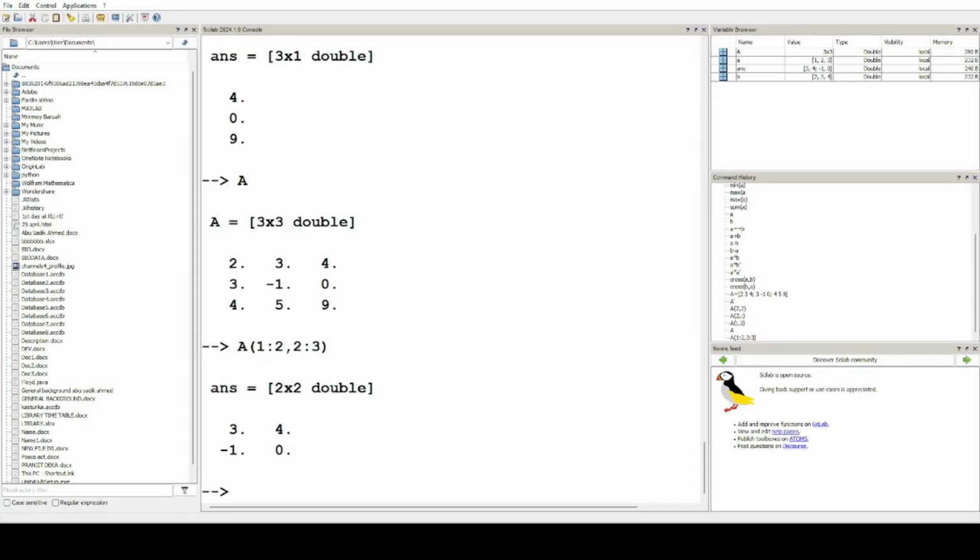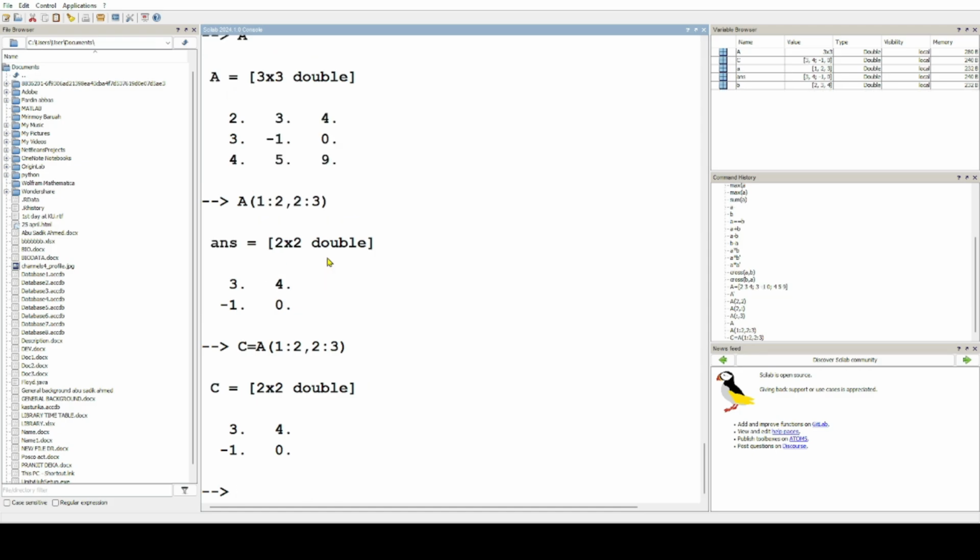Either you can, it will display the submatrix from row 1 to row 2 and column number 2 to 3, so that means 3 4 minus 1 0. Now you can store this submatrix in another variable like C or D. Suppose C equal to this one. So this one is your 2 by 2 matrix.